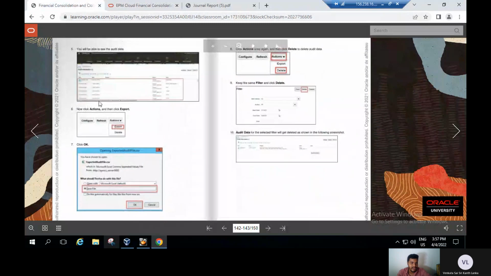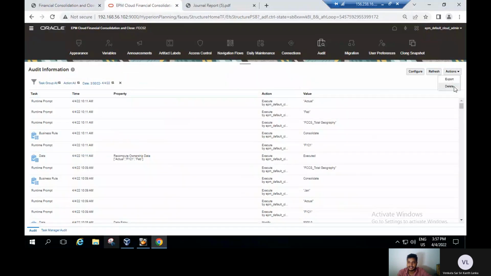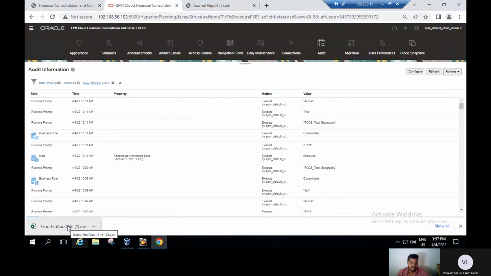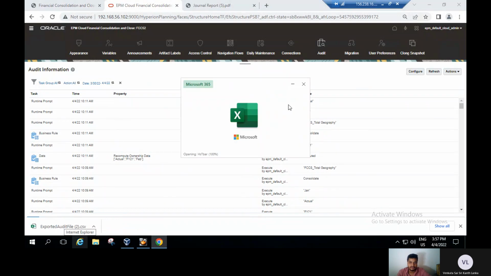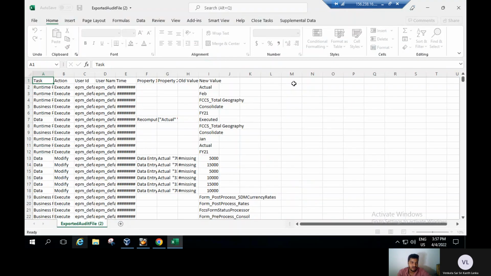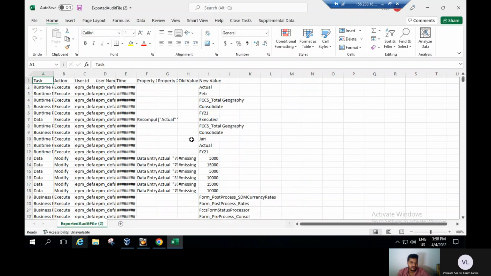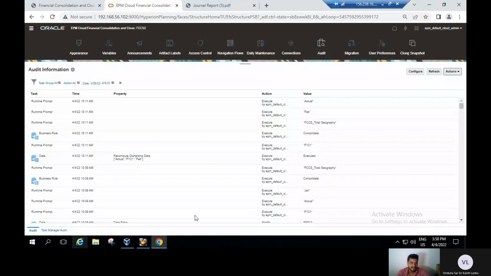Yeah, we will click on the actions and we can export the following audit information. So we will go to the actions and we will click on this export. Through this, we can export this audit information into an Excel file. If you want to open this Excel file, you can open it. Like this, you can see the following audit information in the Excel. What changes have been done in these following dates. After that, we'll close this and we'll go to the application and we'll see what is there in the activity guide.